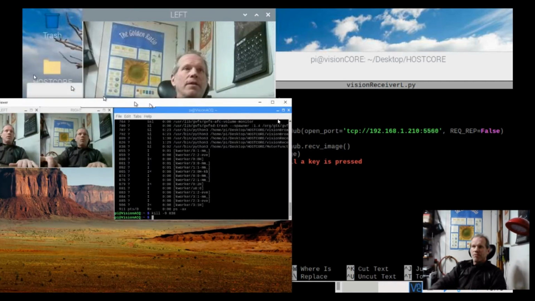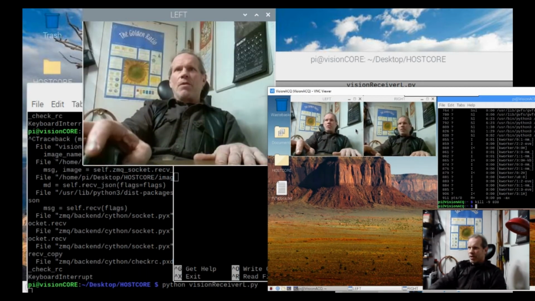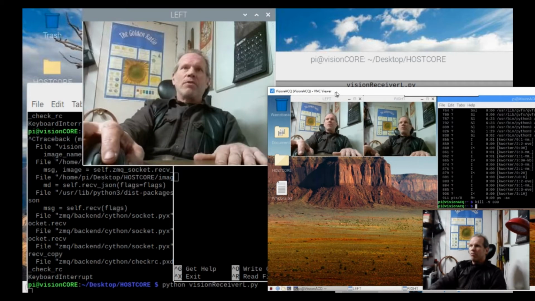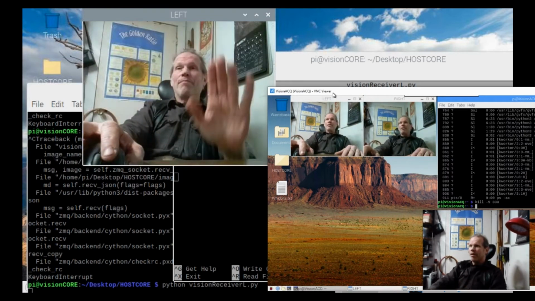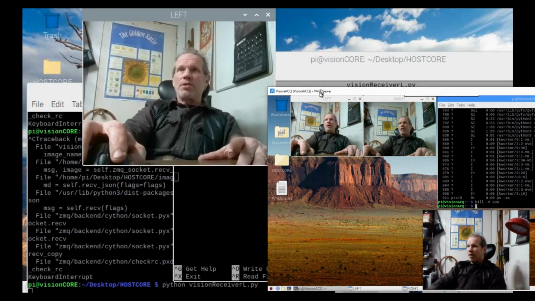So this one right here, and again, just to make sure it's understood, the image size difference is because of the resolutions on the desktop. For some reason, I have a higher resolution desktop on the Pi3D Plus than I do on the Pi4, and I've tried everything to change that with no luck, but neither here nor there. The images are the same size. They're 400 pixels by 300 pixels.